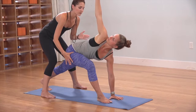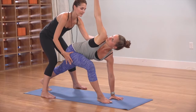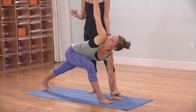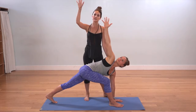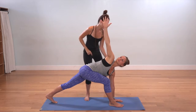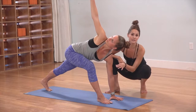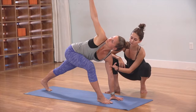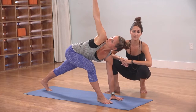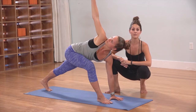With the back square and the sacrum steady, pull the heart forward and lengthen through the spine. With the right shoulder stacking on top of the left, continue to reach the right fingertips up as you draw the shoulder blades down the back. If the left shoulder starts to congest the left ear, wrap the outer left arm down the back to slide the left shoulder blade away from the center of the neck.